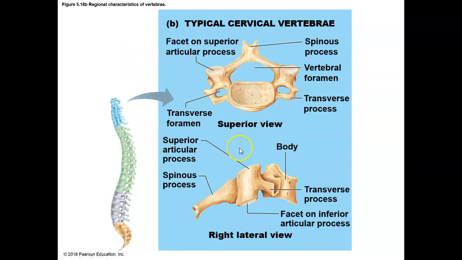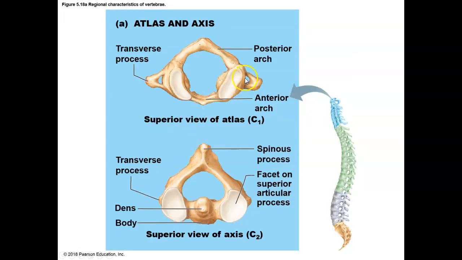Another thing that all vertebrae in the cervical region have: all cervical vertebrae have transverse foramina, or foramen. So you see this foramen here and this foramen, and then we have the vertebral foramen. All vertebrae have the vertebral foramen. This is where the spinal cord moves, but transverse foramen are specific to cervical vertebrae only. And so you can see the transverse foramen here. Here you don't see them, but there's a transverse foramen right in this area, and there's another one on this side over here.